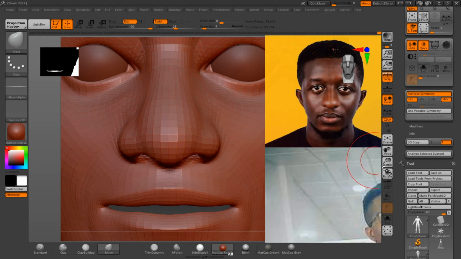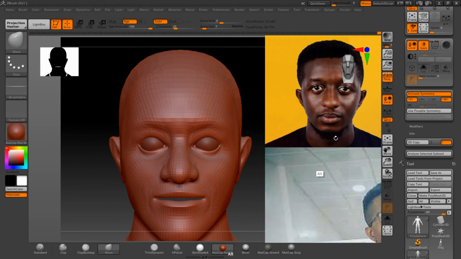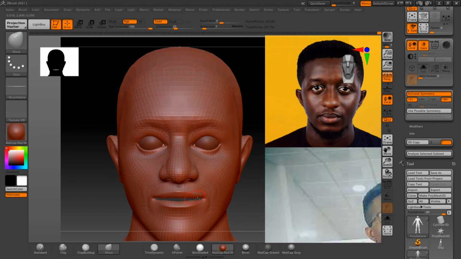Okay, so in the next lesson, I'll pause this one for now. In the next lesson, we're going to deal with the mouth. So you see, it's beginning to take shape. We'll deal with the mouth, give it a normal African mouth. So it's beginning to come out now. You'll see that we are getting our character right.